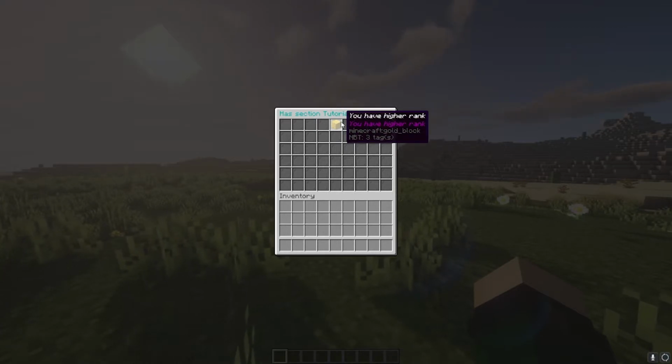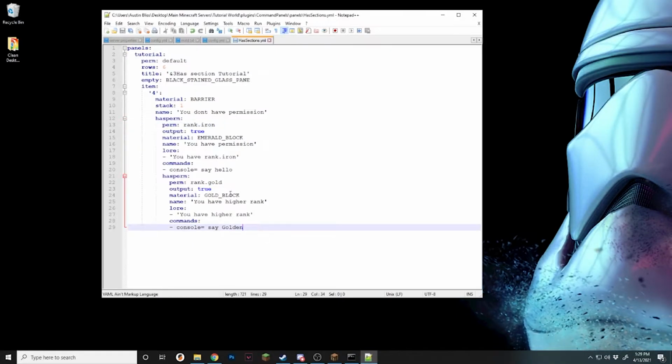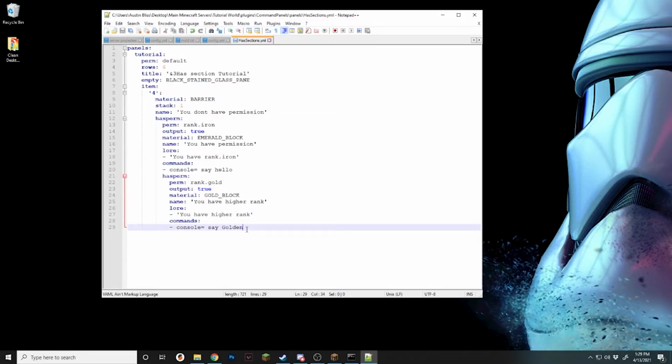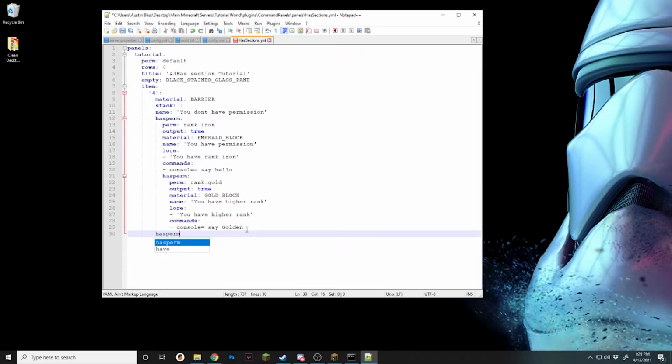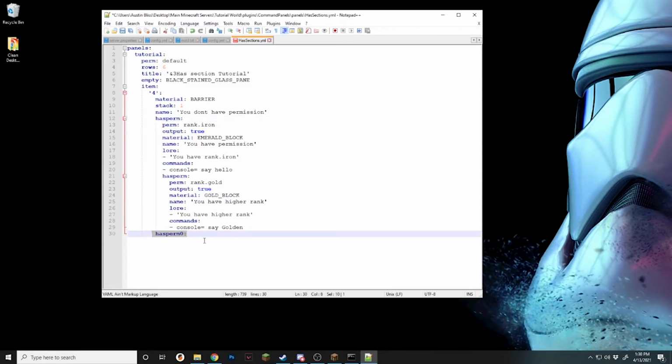Now what we're going to do is show how you can do a true or false value for if you have multiple perms, or say you just want to make sure that the code's working properly. Once we're back in the YML, I'm going to leave this the same, and we're going to create another Hasperm on the first line. So we'll backspace, Hasperm, make sure you put a 0 or whatever numbers after this one. So in order, it starts Hasperm and then Hasperm 0. You always have to have a Hasperm with no number, or else it will not recognize that there is a Hasperm in your YML.